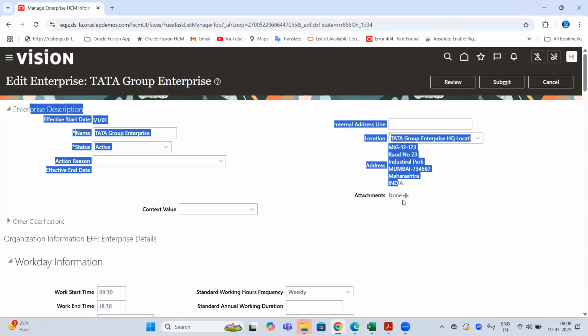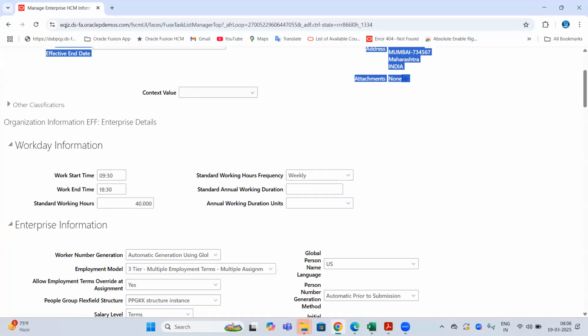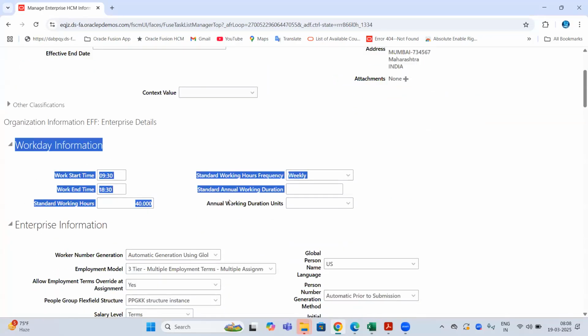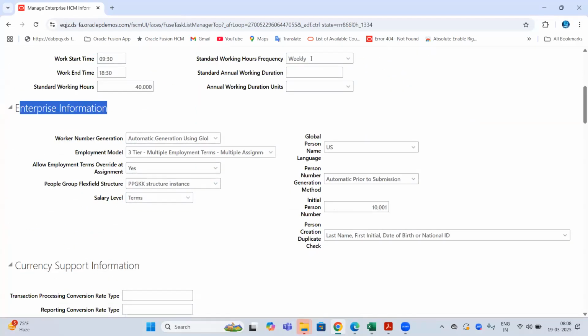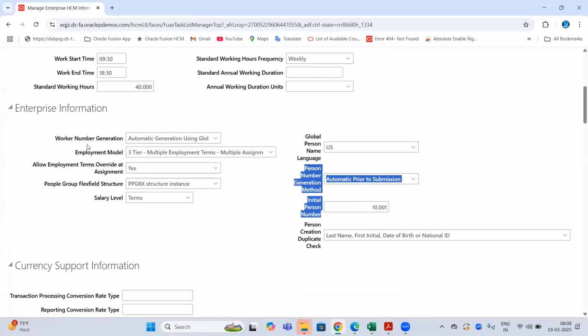This section we have seen, team, and the workday information concept I explained yesterday, and we were here at the enterprise information task. Here I was explaining person number and worker number concept, the difference between person and worker number in the Fusion system, and their generation methods.